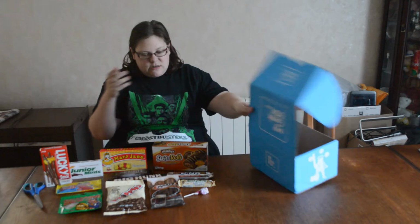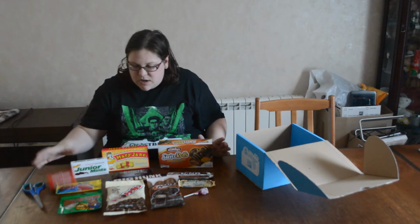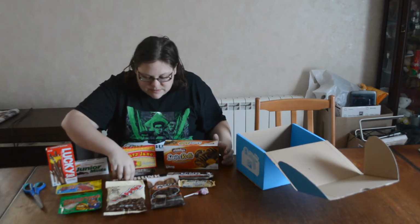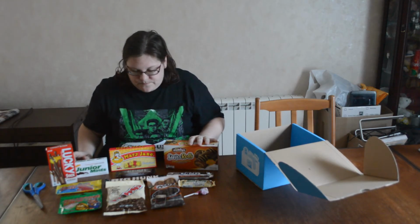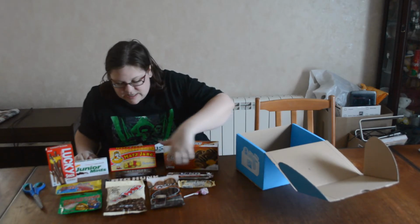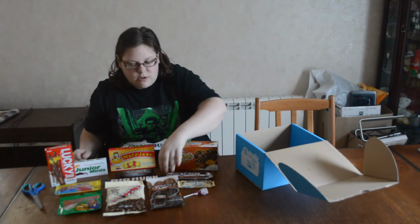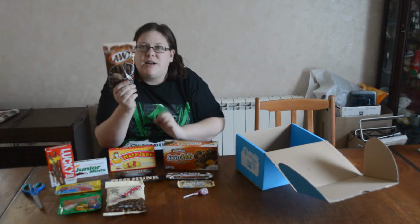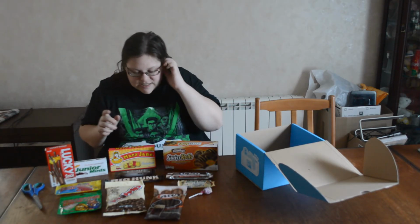And I think that is it. So it's not as full as the other one was, but I don't mind because you've got bigger items in it. If they do one this month, I might think about getting one as well. But we shall see. I like this. This is cool. There's not so many little things and more big things, but I don't mind that because the stuff that is in there is pretty cool. These I can't wait to try. I love root beer, so I'm really, really looking forward to these. They sound so good. They sound amazing.